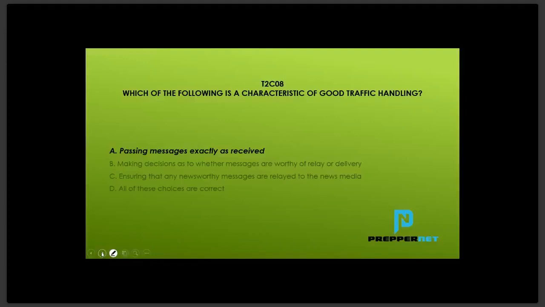Okay, so pass the message exactly as you heard it. You know that trick where everybody sits in a circle and somebody starts off with a message in somebody's ear, and then you see how it goes around ear to ear to ear until the last person says what they heard. We've all done that, right? It's kind of embarrassing sometimes. It's like, how did we get to that when we started out with this?